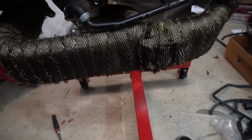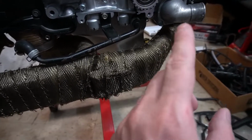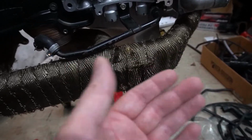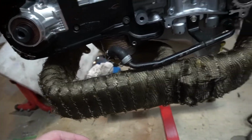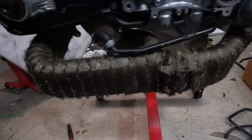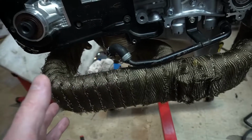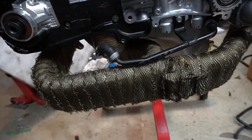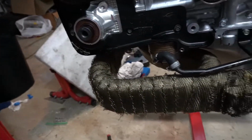And then I put the header on just the tip of the studs, and put something underneath it so it didn't slide down fully onto the studs. And then on this side, I just pulled, and eventually it came on. I did have to use a rubber mallet to help it. Not ideal. I didn't really want to smack this with too much force, and I didn't want to put too much stress on the bolts. So I'm hoping once it heat cycles, it'll open up a little bit. That was a pain to do, and now I messed up my wrap. I might have to buy some more just to wrap that area. I don't know what I'm going to do with this thing.